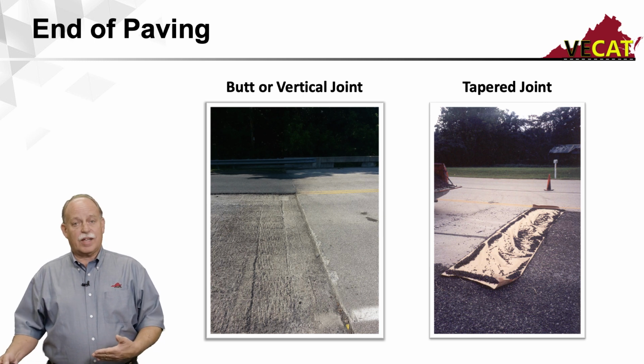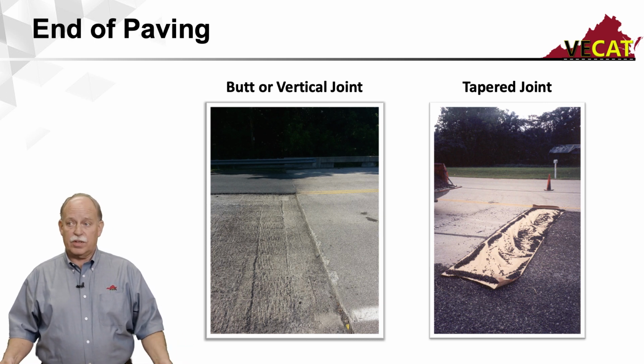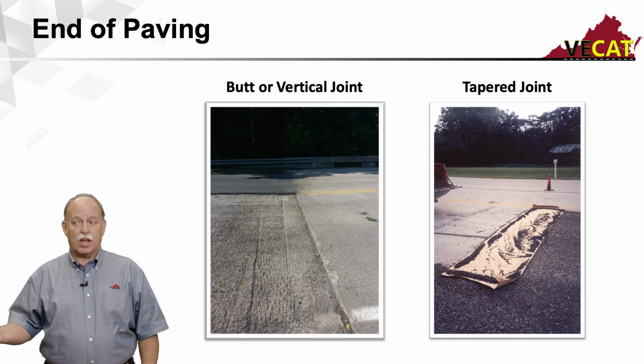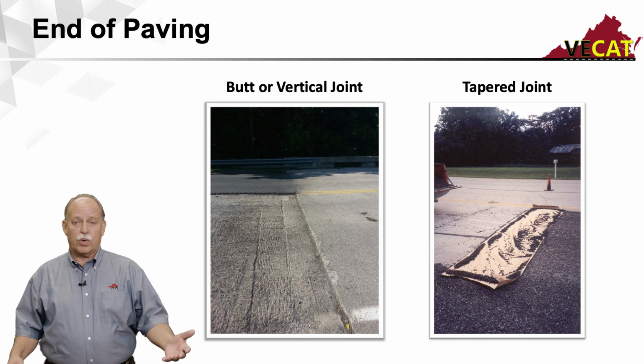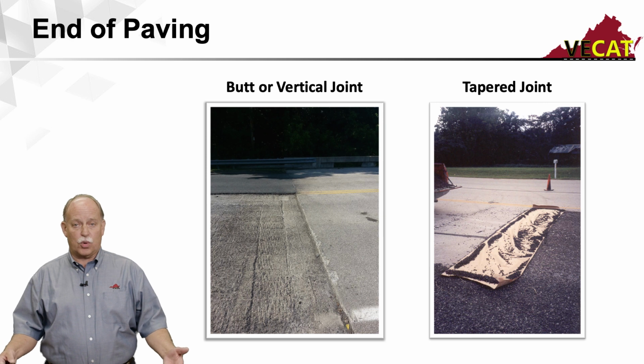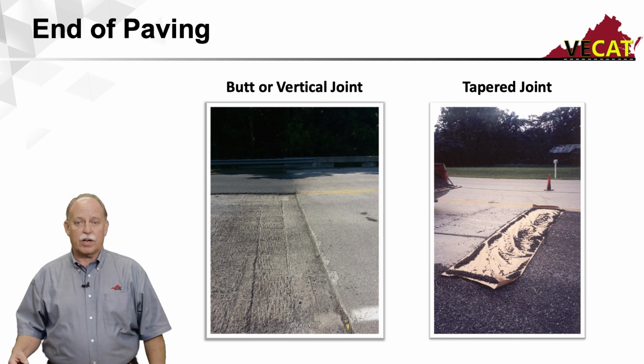There's also something called a tapered joint. If you're tying into the existing pavement and you're tapering that down, if it's a temporary tie-in at the end of the paving, you may use something. In the old days, they used a lot of paper. They may have used roofing felt or something like that so that the joint could be easily removed the next day. At the end of the day, you'll have a tapered joint because you didn't mill, so you have to have a taper, and we'll talk about this more later also. You have to have a taper so that the traffic that runs into it doesn't have that bump that you would have if you left a vertical joint or the butt joint that's on the left.